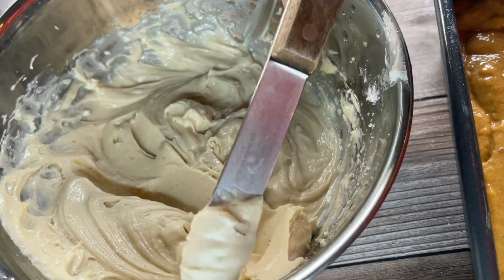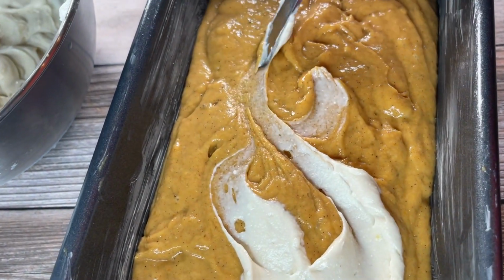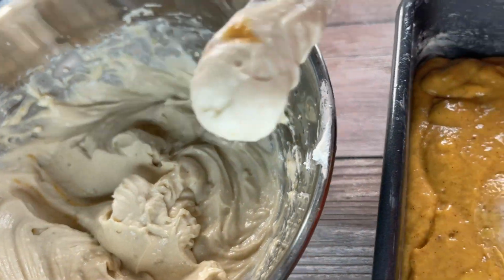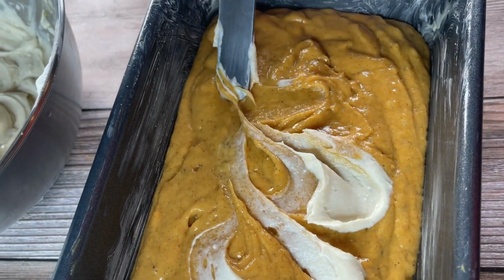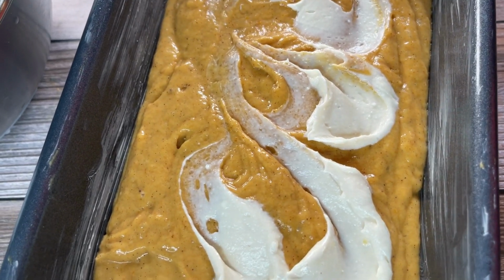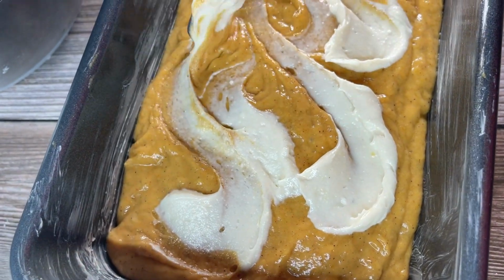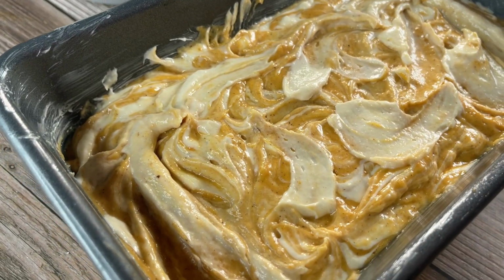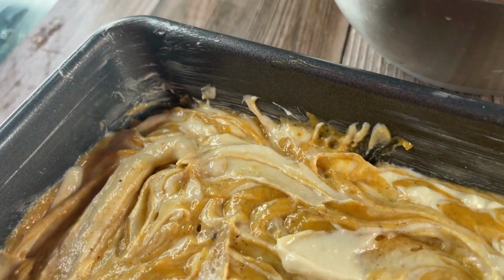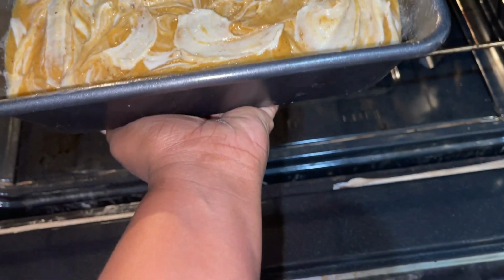Next, what you're going to do is use a butter knife and just slowly work some of the cream cheese into the loaf. You can make a design if you want to. You can make it nice and fancy, do all of that. But this is what I decided to do. You can even mix it all around with the fork or the knife, whichever you choose, so that the cream cheese is baked into the loaf itself. Next, you're going to put it inside the oven now. You're going to bake it for an hour on 350 degrees.